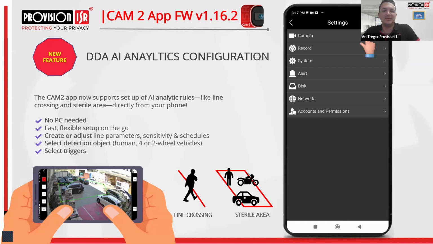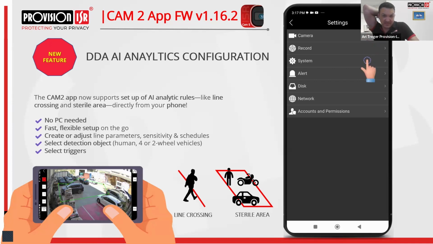While we're here, as a side note, if you didn't know already, the Cam2 app lets you access a wide range of NVR settings, not just the analytics I'm about to show you. So you can change camera names, you can add cameras, you can adjust recording settings, you can update IP addresses, and a whole bunch more. It's actually a really amazing tool that gives you 24/7 access to your clients' NVR right from your phone. It's perfect for on-the-go support and for quick adjustments. So enough digressing, let's get straight into it.